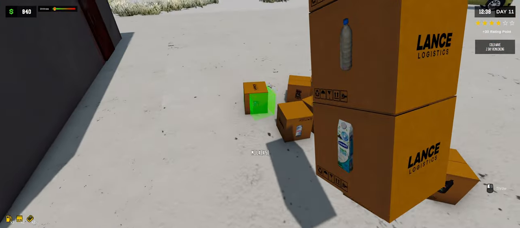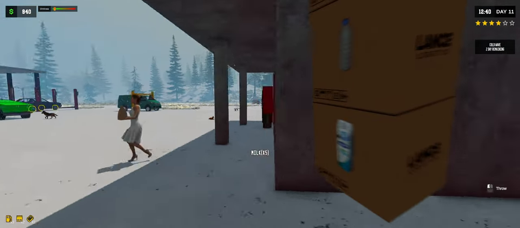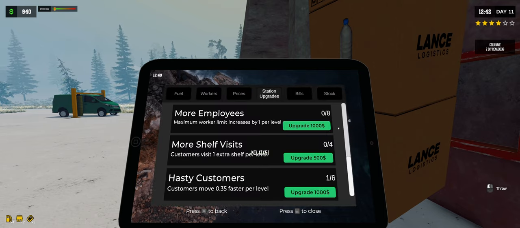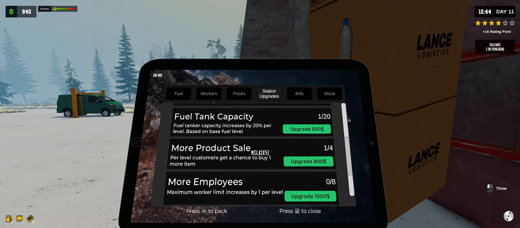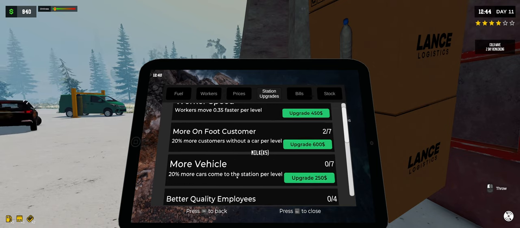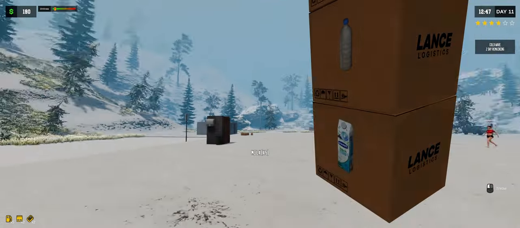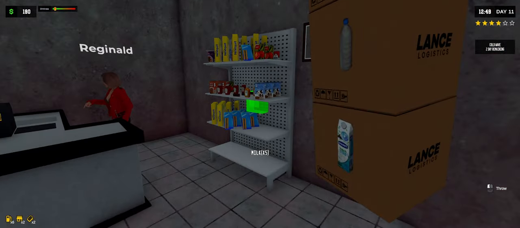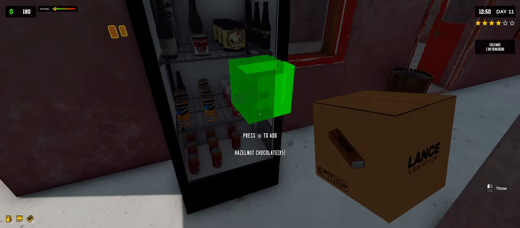But yeah, it's really good that you can now have vehicle customers who don't have to go on the pumps or anything, so it actually makes the station upgrade worthwhile for more car visits, I think. More vehicles. So it's definitely worth upgrading this one now. We'll do it twice because the more vehicles we can get in, they can use all these car parking spaces at the back now, which means we not only get on-foot customers, we also get a lot more car customers even if they don't need fuel.